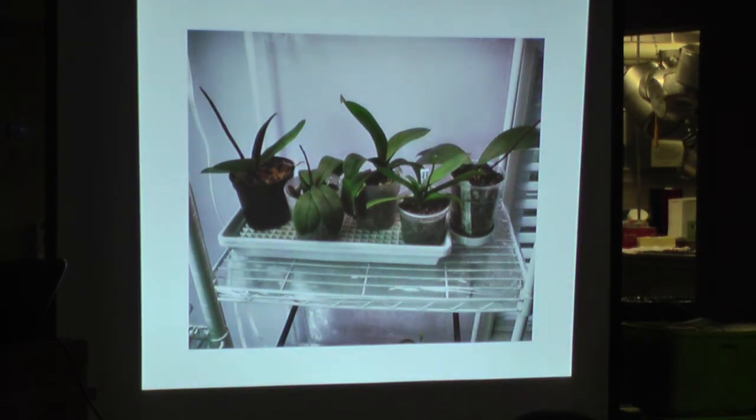This lady was a professor of math at one of the schools in Indianapolis. I like her a lot. She has an interesting strategy in dealing with plants. It's very scientific, very math-oriented. But she grows under lights. The light rack is in her kitchen, so that she can easily transport the plants to the sink when she goes to water. I mean, you have to figure out how you're going to manage the logistics of taking care of your plants. I don't know what Dan does, because his plants are scattered all through his house.